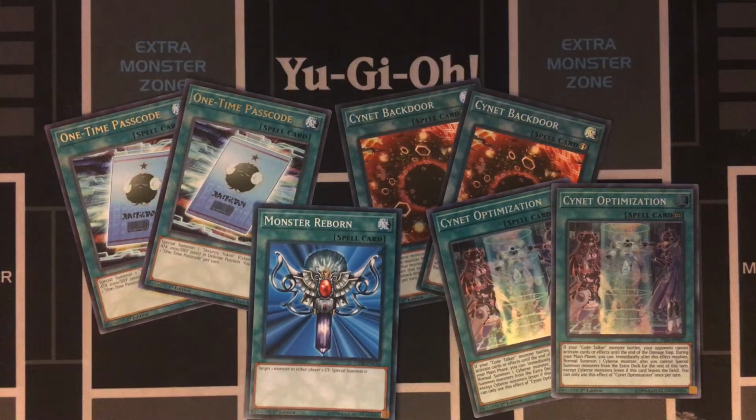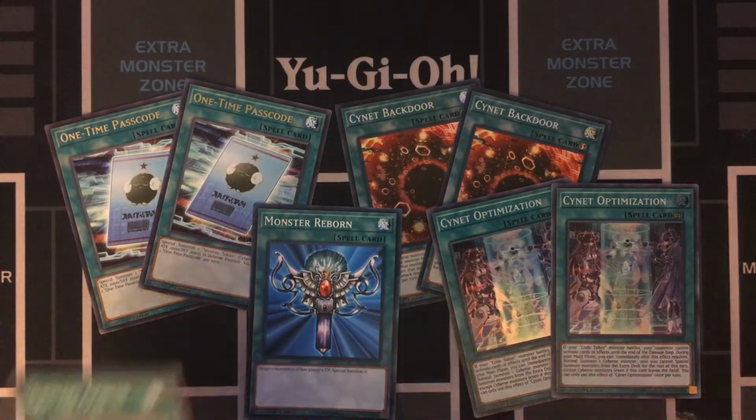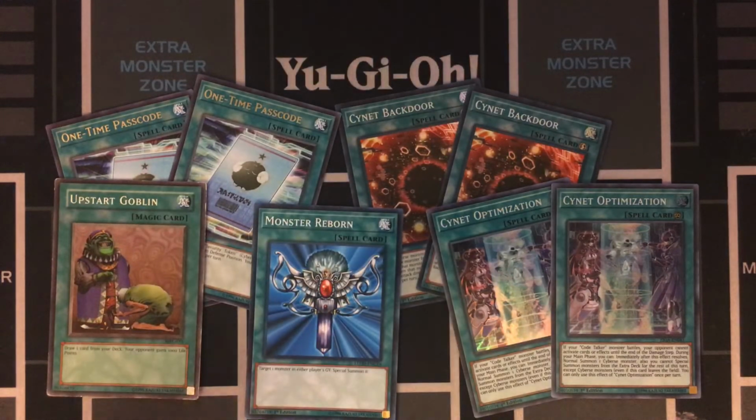1 Monster Reborn, same thing as the World Legacy Successions. You just want to be seeing more monsters. Upstart Goblin for your draw power.